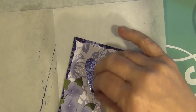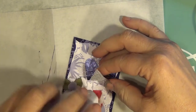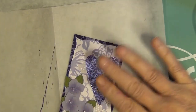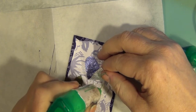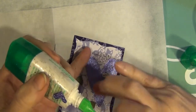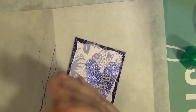You need a little there. You don't want to stick, do you? Well, come on. You don't have a choice. There is no choice in that matter. There we go. The very tip here.